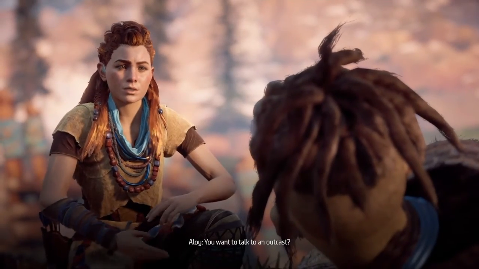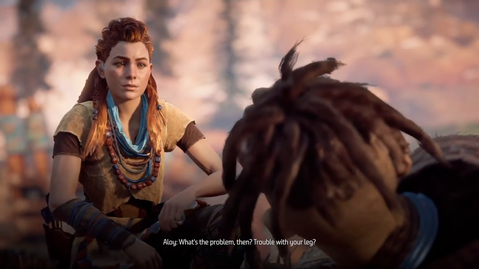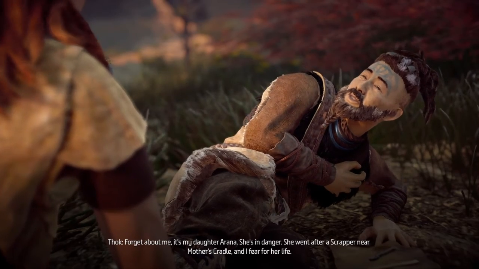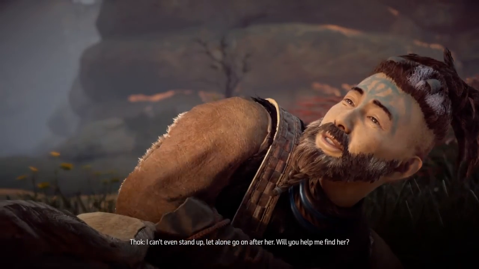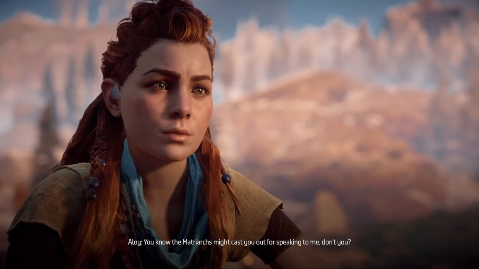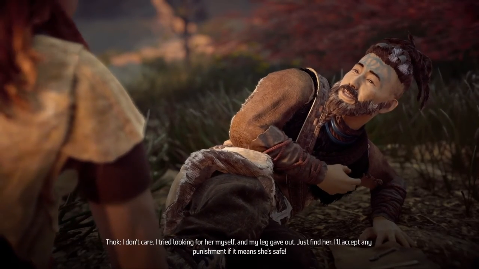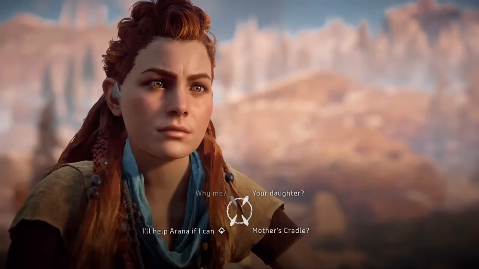You want to talk to an outcast? I'm desperate for help, whatever the consequences. What's the problem then? Trouble with your leg? Forget about me, it's my daughter Arana. She's in danger. She went after a scrapper near Mother's Cradle, and I fear for her life. I can't even stand up, let alone go after her. Will you help me find her? You know the matriarchs might cast you out for speaking to me, don't you? I don't care. I tried looking for her myself and my leg gave out. Just find her. I'll accept any punishment if it means she's safe.